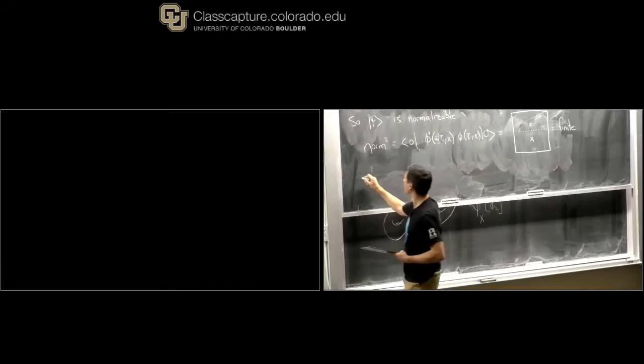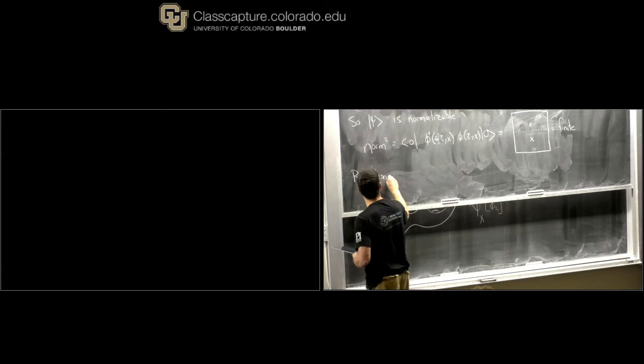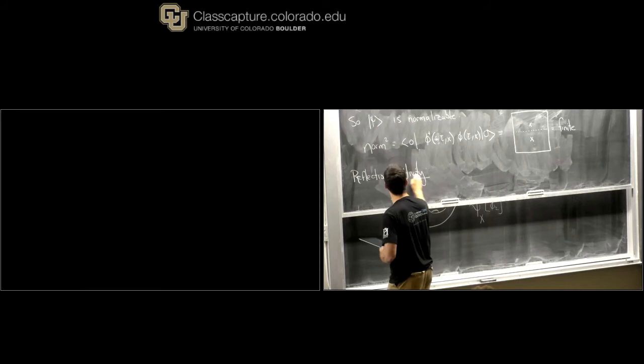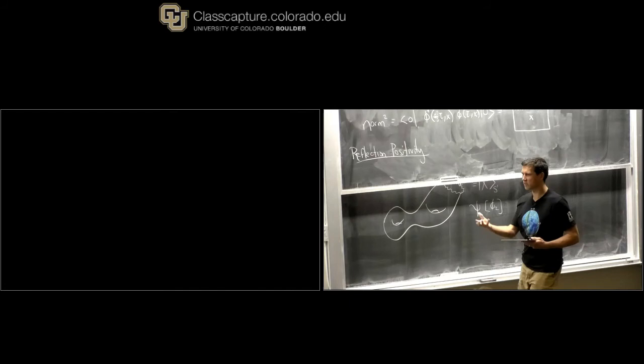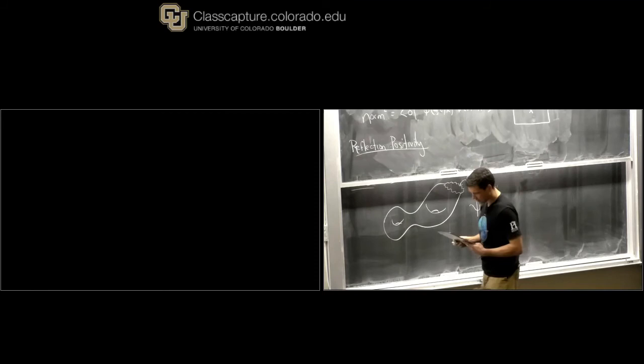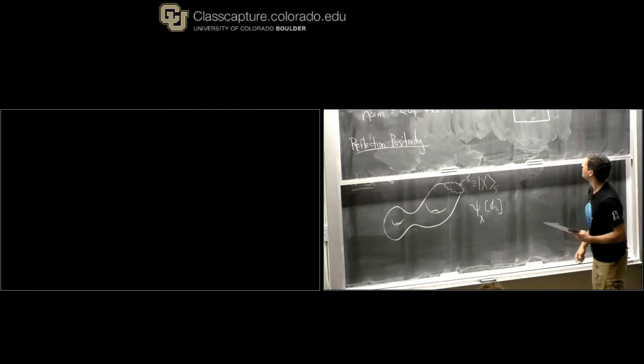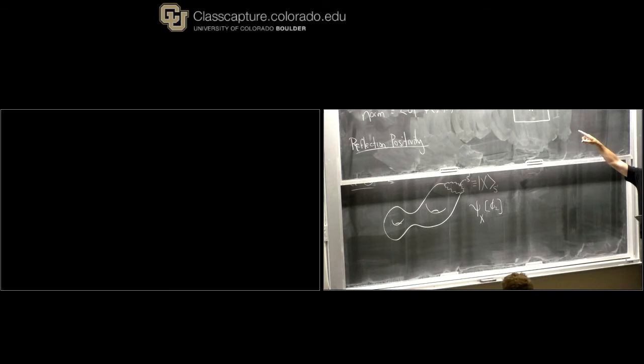It's also positive by assumption. Depending on what your assumptions are, this is one of the axioms when you start in Euclidean signature and try to define a quantum field theory, or if you have some particular example in mind, you can check that things like this are positive. So the statement of reflection positivity is that anything that looks like a norm squared is positive. So correlation functions like this can be interpreted as norms and are therefore positive.